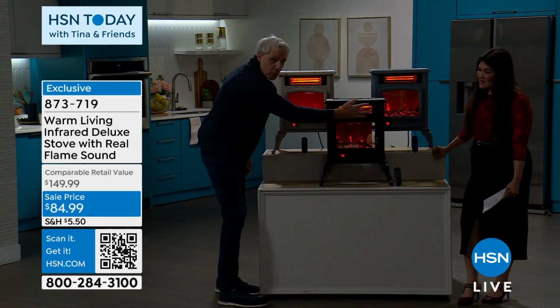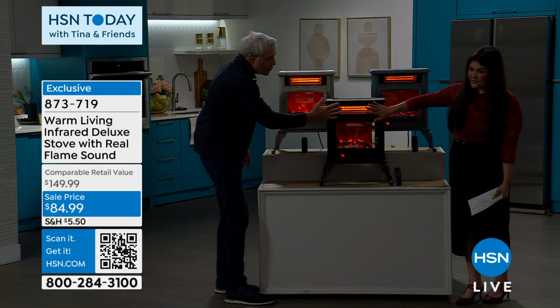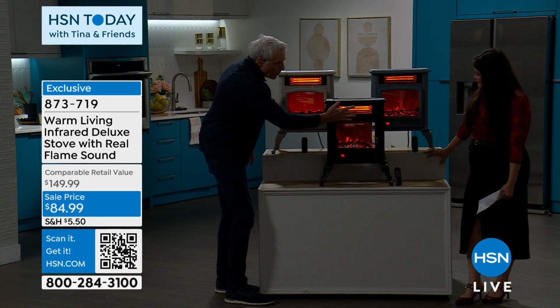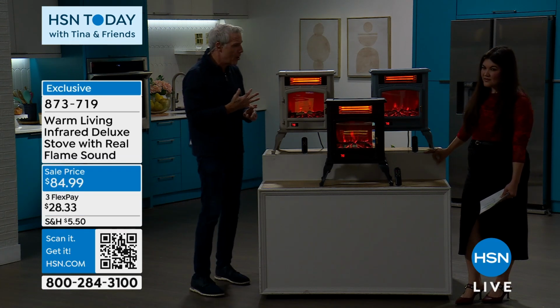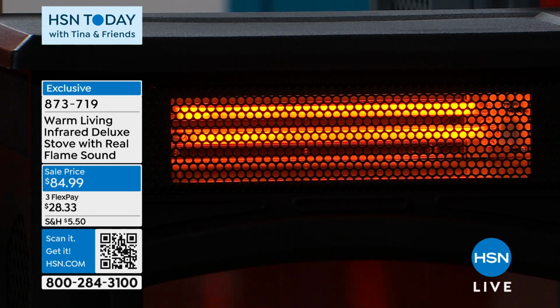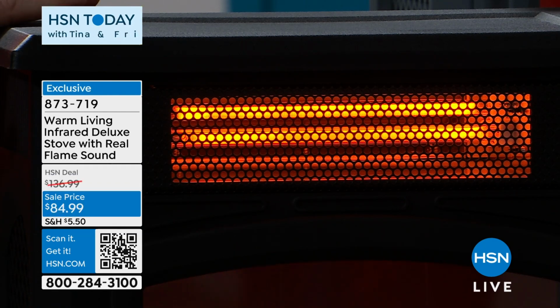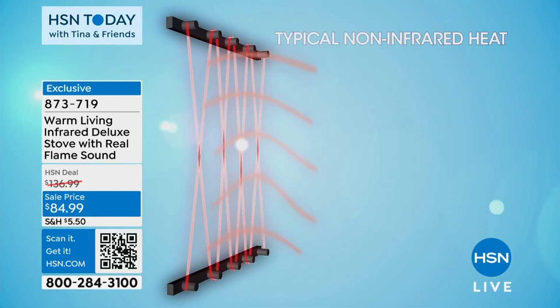It's gorgeous. And this is where the heat comes from, the top. That's the ultraviolet, those are the infrared bulbs right there. And what happens is this unit that has a very small footprint, it's only 22 inches tall, it's 18.5 inches wide, and it's only 13 inches deep, it will heat a space over 450 square feet in a matter of minutes. Wow. That is the equivalent of your kitchen and your living room. And this can save you a small fortune. This is what we grew up with.